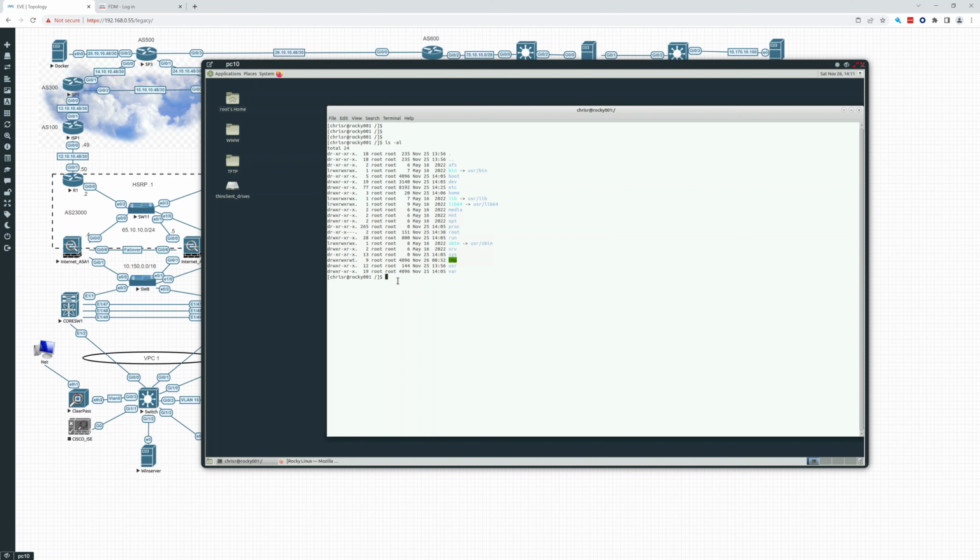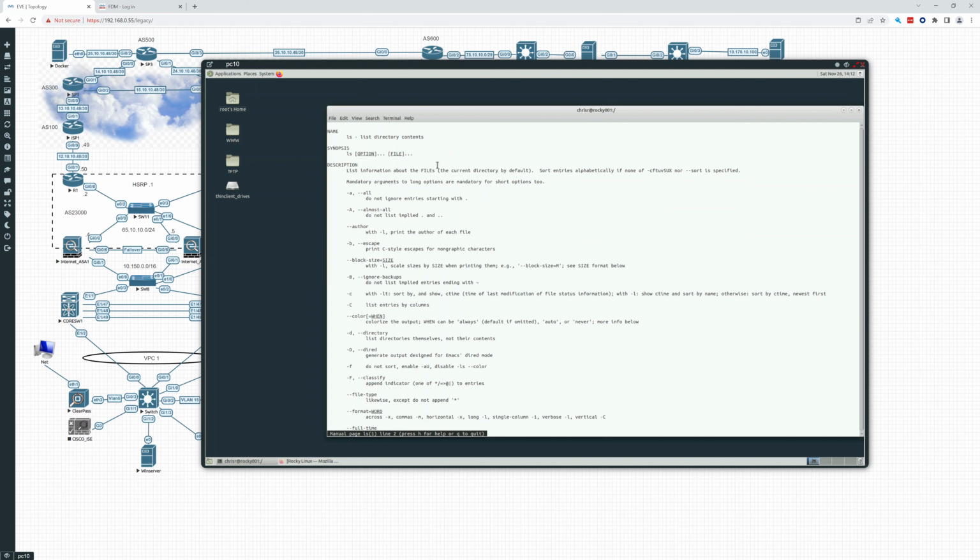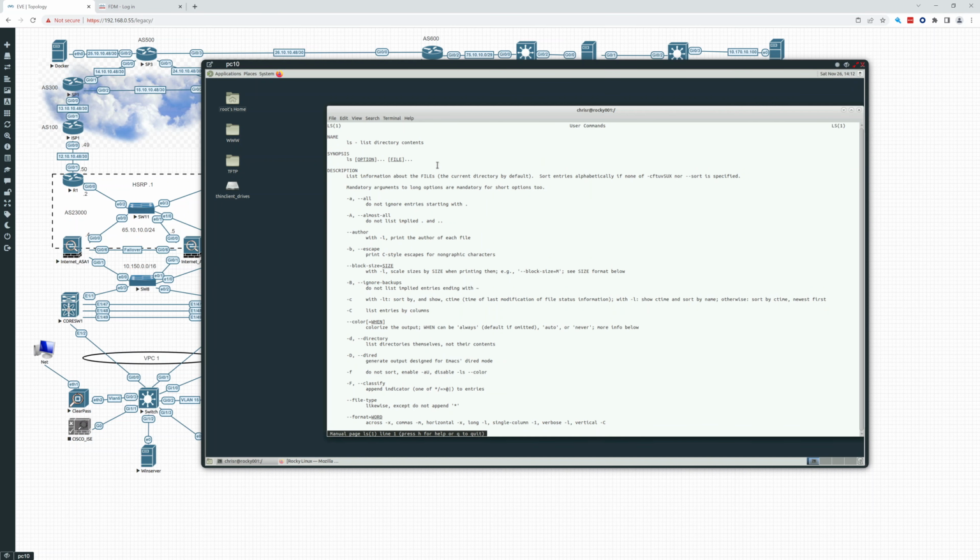All right, so let's take a look at how we would get more information on commands such as ls. We can type man, which stands for manual, and this will give us more information on all the command options. There's the short command with just one minus or one dash, and then there's also the longer command with dash dash. Almost all of the commands have that, except you can see author does not.